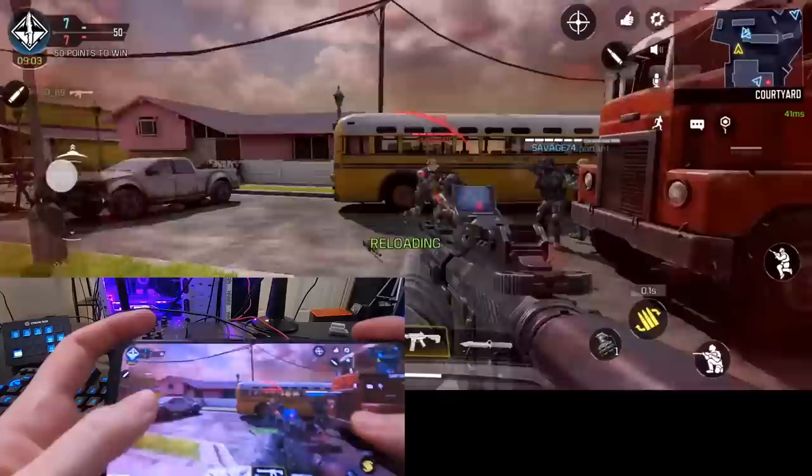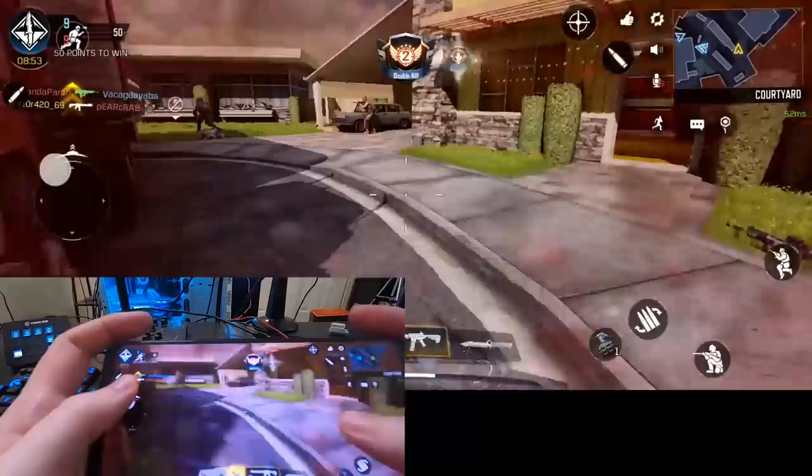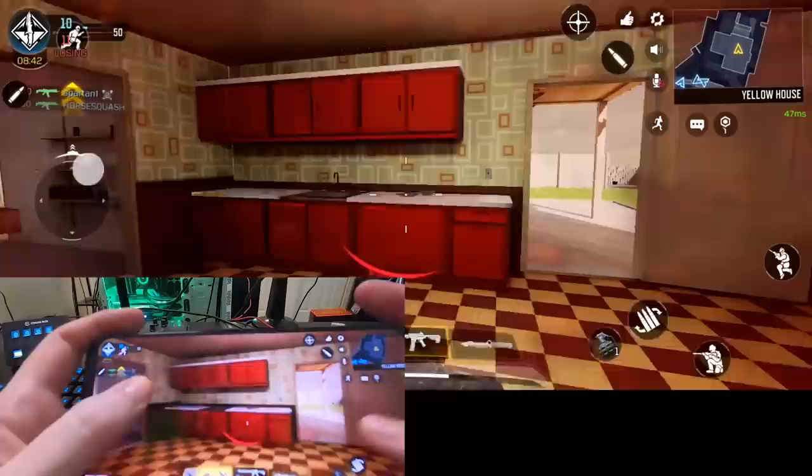I know I'm playing AI right now, but don't worry — it works very, very well on real people too. They made these AIs extremely easy; I wish I could play on hard mode. But it's something that you can do on the Red Magic 5G — move and shoot — that you really can't on any other gaming phone that I'm aware of.